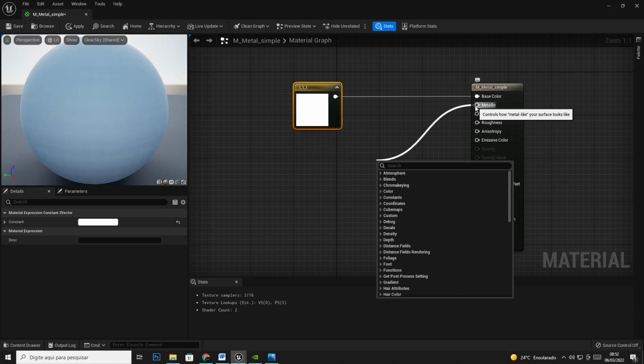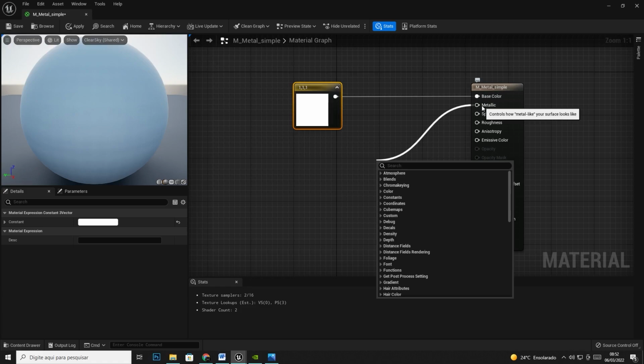We have to keep in mind that inside the Unreal Engine and inside the master material, we are creating the skeleton of this material. So I'm gonna tell Unreal if this material is metallic or not. Things in a computer are calculated in binary form, 0 and 1.